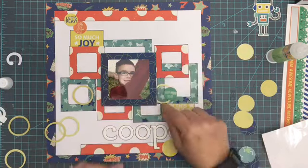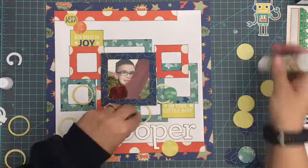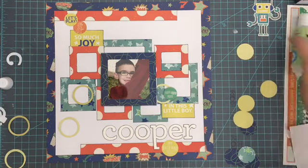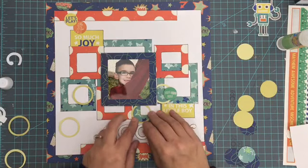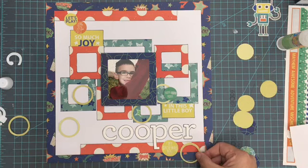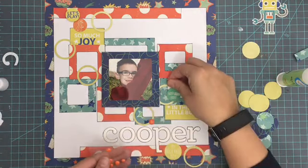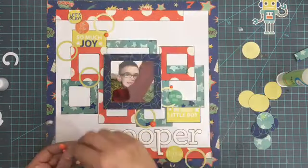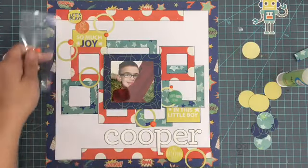Not too long, but just long enough that if you change your mind, you can easily move things around. I'm also going to bring in the circle stickers that were on the 12 by 12 cardstock sticker set from this collection, and just add those in. There were some green ones, some yellow ones, some orange ones, so a wide variety of the colors that are in the collection. And I'm going to use those throughout in my cluster embellishments as well. Next up, something very common for me, I'm adding in some enamel dots. These ones are some orange ones that coordinate nicely with the orange patterned paper. And again, I'm just going to add those into the clusters that I have already got going on.